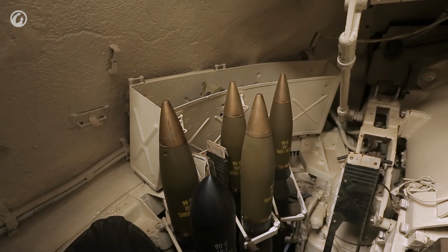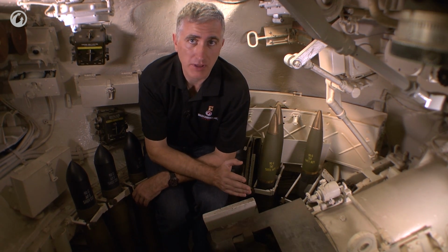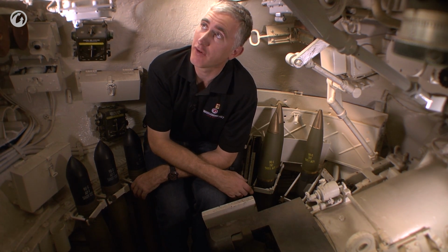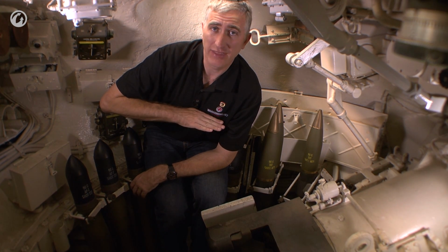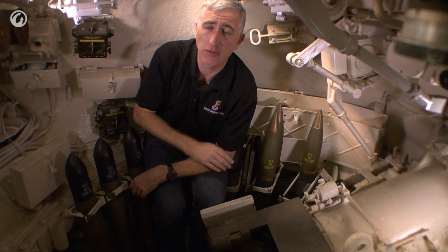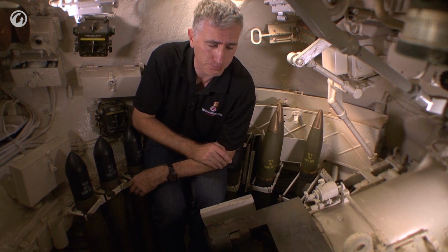So I come over to the loader side, and this is unfortunately where ergonomics start to fail. Yes, I'm 6'5", that's 1.98 m to Europeans, and I'm a bit tall for a tanker in general, but this is one of the more cramped loading positions in any American vehicle I've ever been in. If I stand with my feet on the turret floor, the roof of the turret is about here on me. And even as I am sitting down on the seat, I have to crouch down to avoid hitting my head against the turret roof. So even the shorter tankers of the time, a lot of them probably still being a little bit cramped in here.